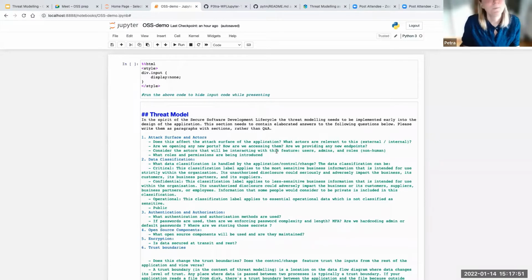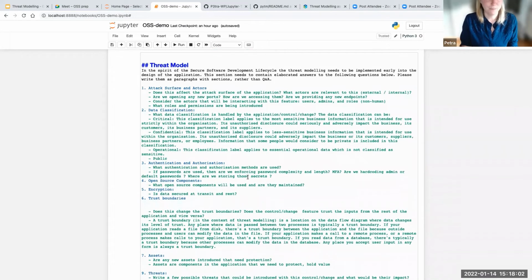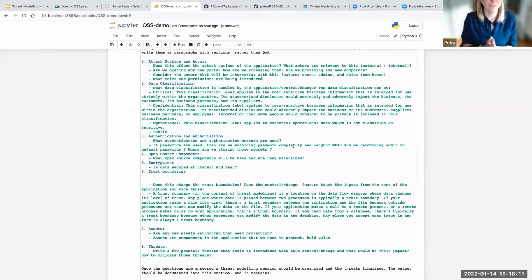I'll show that later. So the theoretical part of the threat modeling, and this is why I call it a hybrid, is this. There are two parts of it, and I'm planning to separate them later into the prep bit and the output bit, but at the moment it's all together. What we do is we get the devs to complete all of these questions about their application. It doesn't have to be about the whole application. It can be just about the feature that we're threat modeling, because as I said, it's better to do a few smaller ones than one huge chunk.